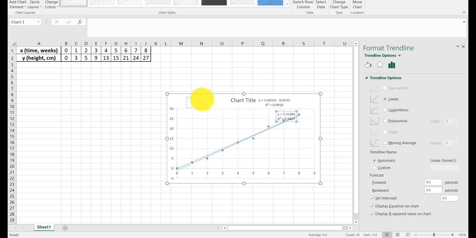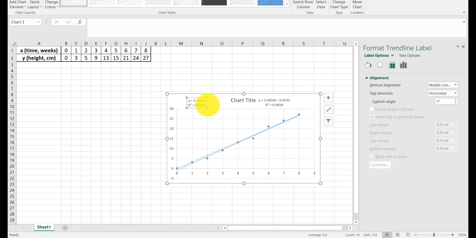So if I actually say set intercept and then display, you see I get a new function. In this case, I don't have a C value, well the C value is 0. So now it's saying that my trend line is 3.3186, which is actually very close to the trend line that I got. What Excel will do is produce the best possible trend line. It minimizes the distance or the average distance of each point to the line. That's the job of Excel. Now by taking away my C value and making it start at 0, 0, I've actually increased the average distance, which lowers my regression.